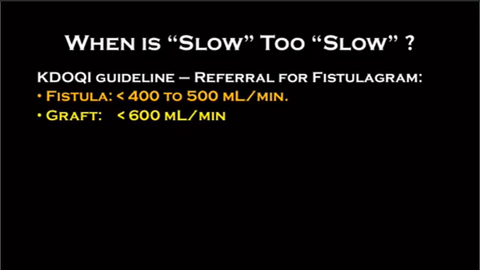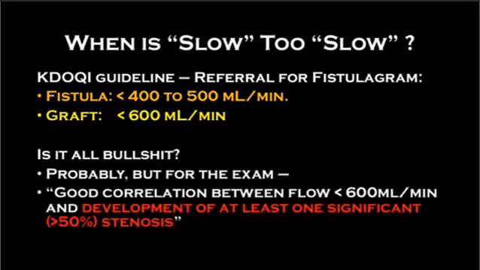So it's sort of partially bullshit, but for the purpose of multiple choice, because remember who's writing these questions, right? People who make a living doing this kind of stuff, so they're always going to err on the side that it works. So for the purpose of the exam, less than 600. If you've got less than 600 and you decide, okay, we're gonna try to treat something, there's a pretty good chance that you've got at least one significant area of stenosis.